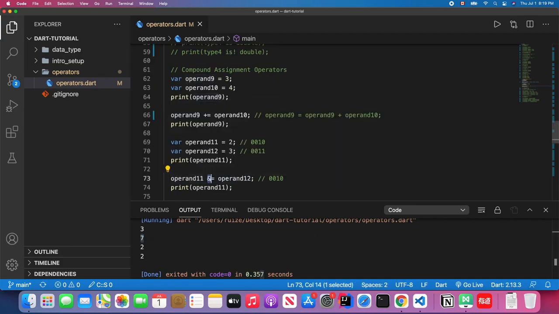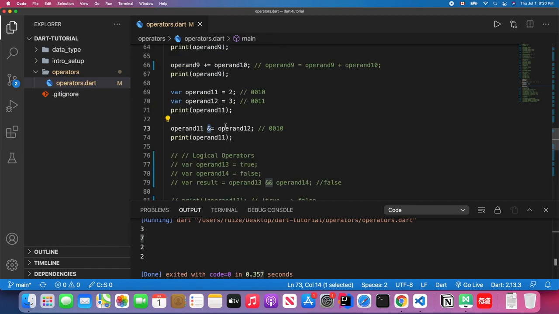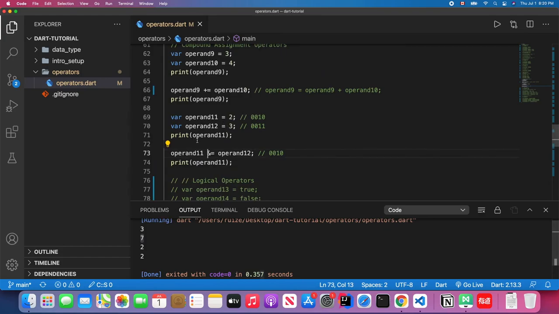So how about this one? This one is an AND assign. First we check the result. The result is 2, right? This operand 11 is 2, because I didn't do anything to this one. However, if you use this AND-equals, it will still give you 2. You may wonder why it still gives 2. We need to write this number 2 as a byte. From right to left it will be 0100, and the 3 converted to a byte from right to left will be 1100.